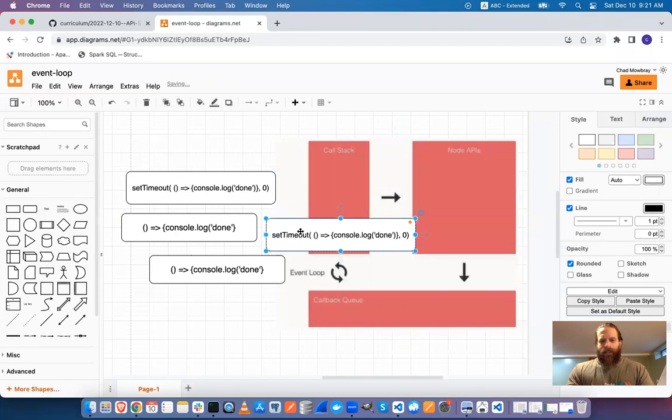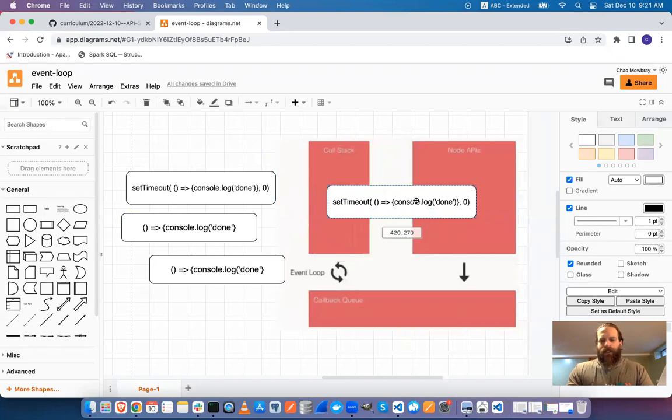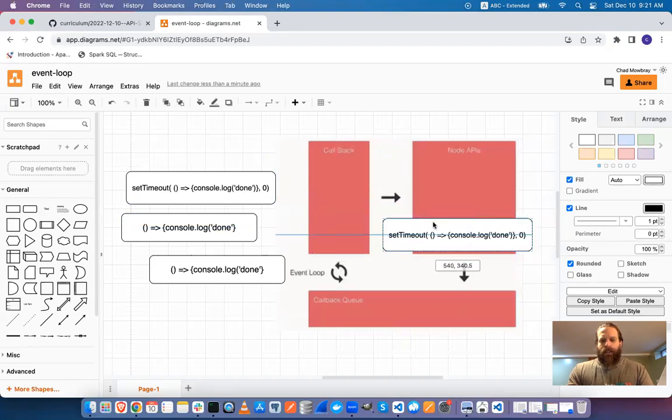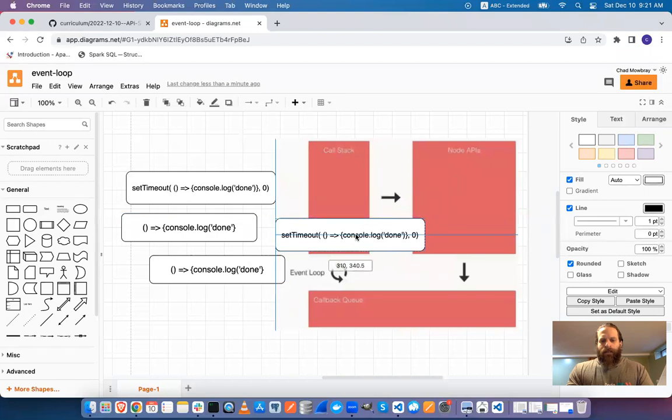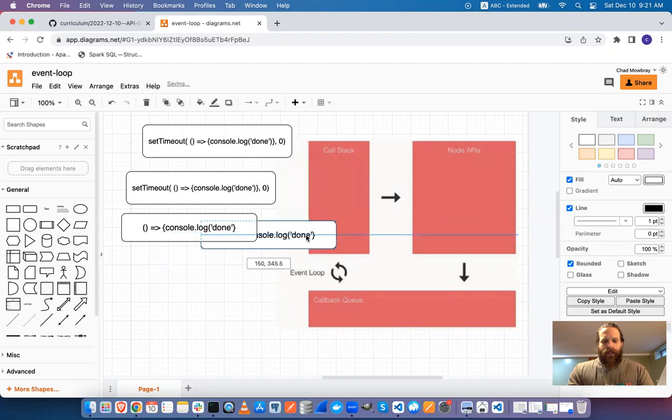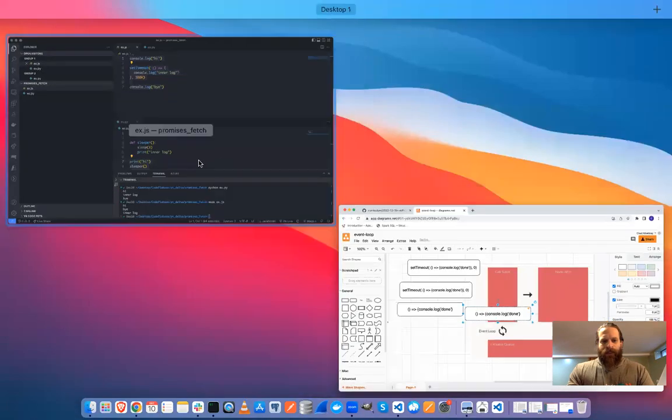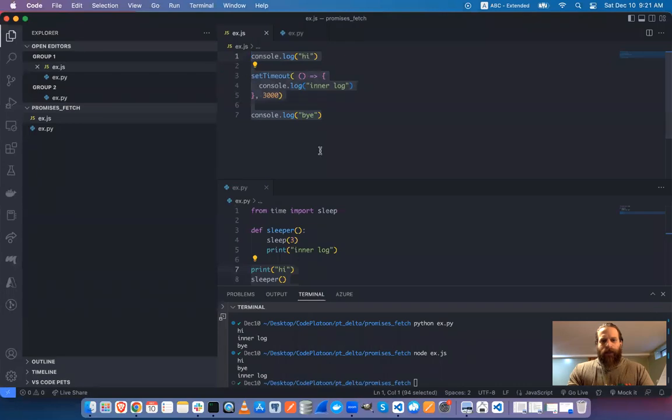And JavaScript, because this is something which comes from elsewhere, from the Node API or web API, it hands off the execution over here. So let's say we have a console log, just like this program: console log, set timeout, console log.